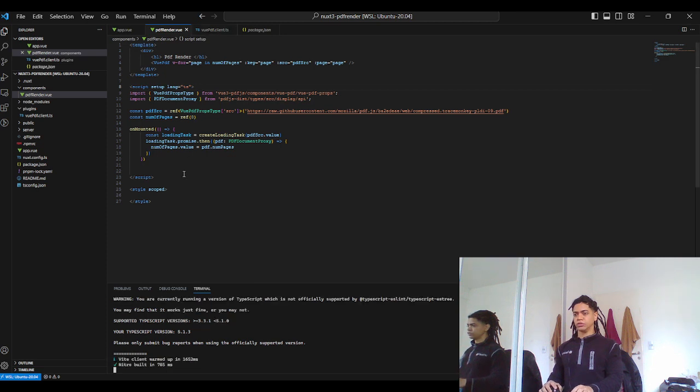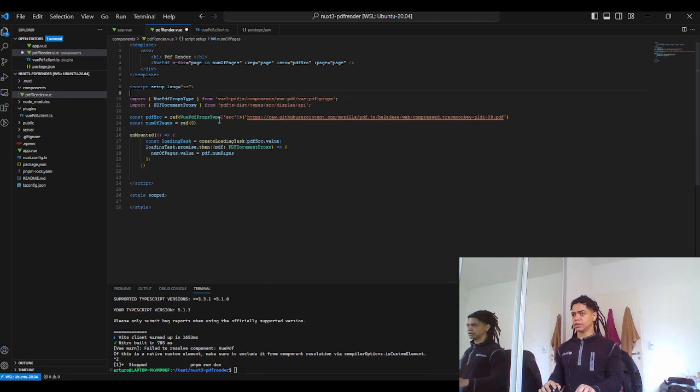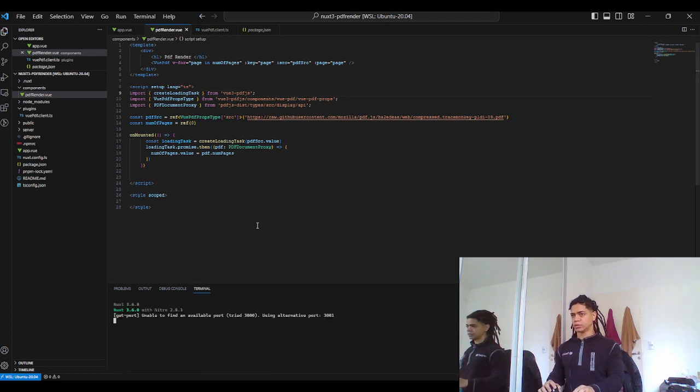Okay, I just only want to render that on the client. Okay, so once you download the file here on the client, exactly, but createLoadingTask is not defined. Okay, okay. What it means is that we're actually loading that proper file, and now it is time to create loading task for this.